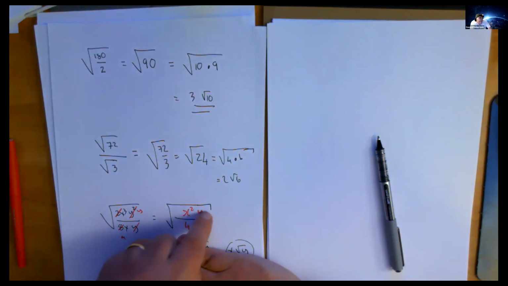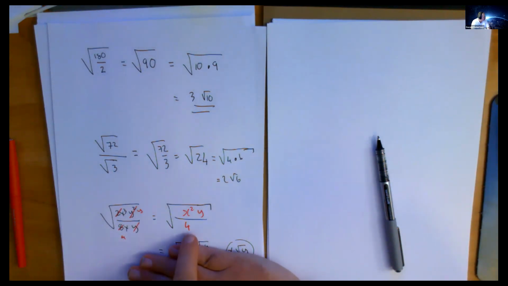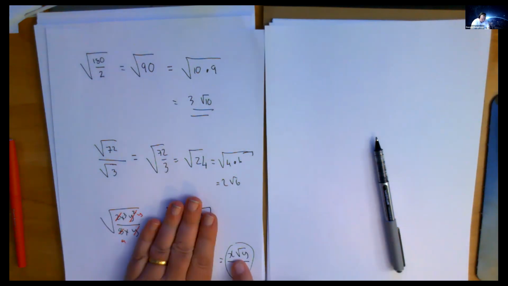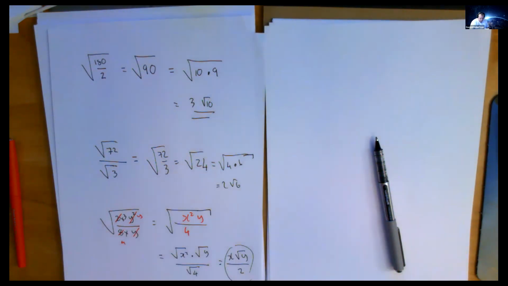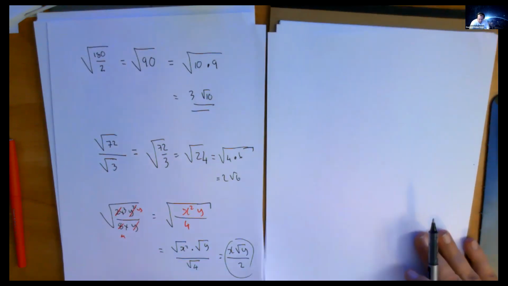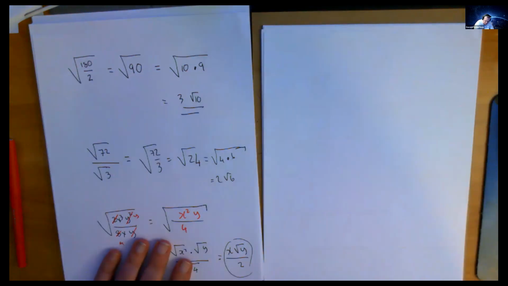You might say, well, how do I know that I'm not finished here? Well, my brain says, look, isn't the square root of 4 going to turn into something? Isn't the square root of x squared going to turn into something? I know it's going to change, right? I know I've not finished. But when I get to this stage, would you agree I'm finished? There's nothing I can do to that that would change it in any meaningful way. We're getting pretty close to everything I can think of. I'm sure there's some I haven't thought of.